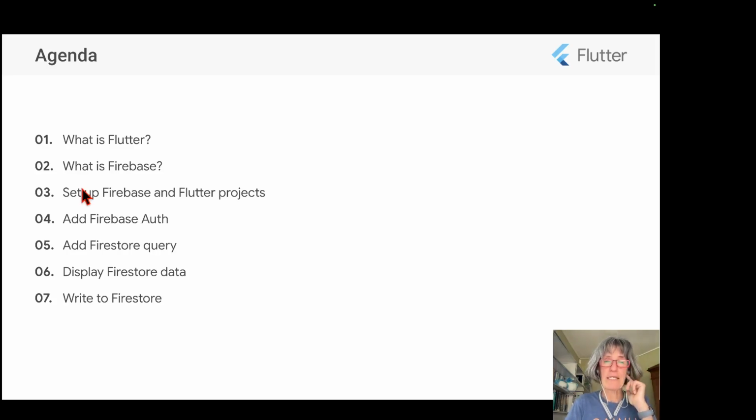So what I want to do today is we're going to start out with a super brief intro to Flutter and to Firebase, the two big technologies that I want to discuss today. And then I show you how to set up a fresh project with Flutter and Firebase. And I'm going to use two products from the Firebase suite, Firebase Auth and Firestore for this. Once your skeleton app is running, I show you how to display data from Firebase and also how to write data into your Firebase cloud storage.